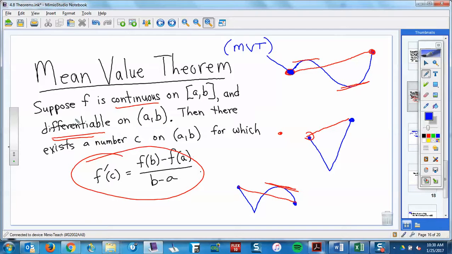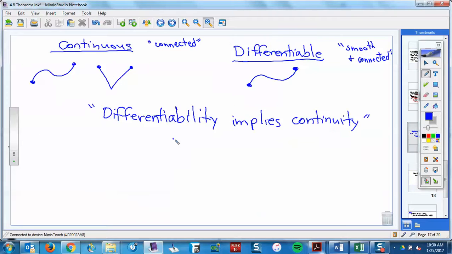All right, so when you write it out, we have to write it out this way. So if you had a function that was differentiable on a closed interval, which means it would also be continuous on that closed interval, then that's good. The mean value theorem would hold, because you not only have this, you even got a bonus. You got the endpoints too, but you didn't have to have it. All right, so that's the mean value theorem. We'll do a problem here in a second. Let's just talk about continuous and differentiable.